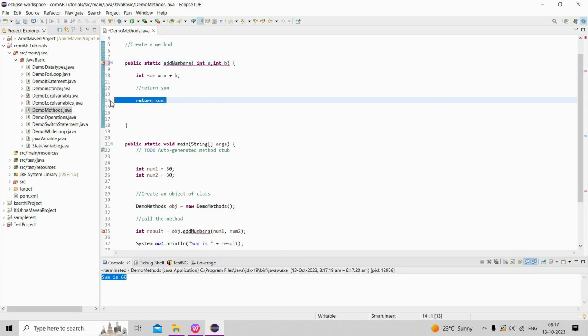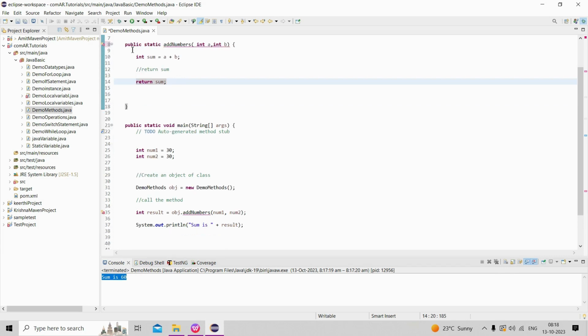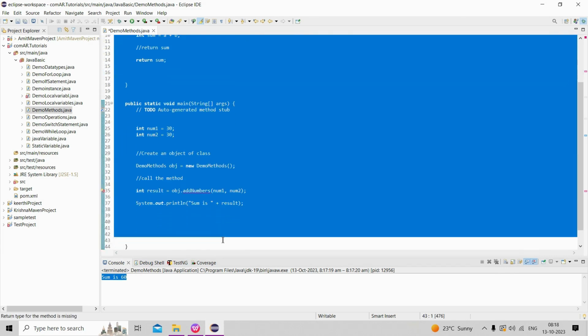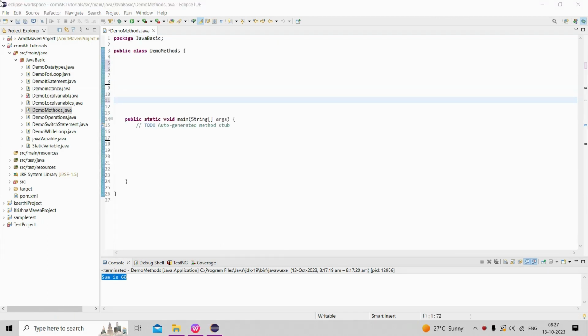You don't want to create anything here. If you are using the static keyword before creating any method, it's a static method. Now I'm creating a static method and a static variable also. I can give one example.